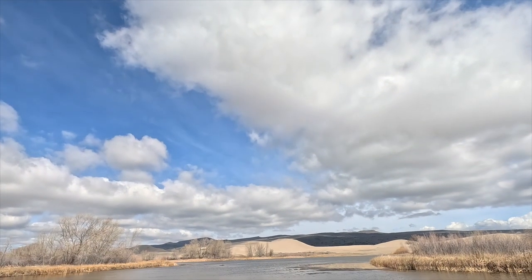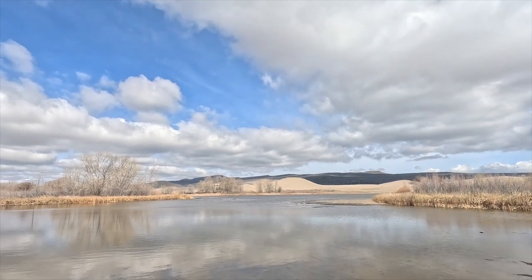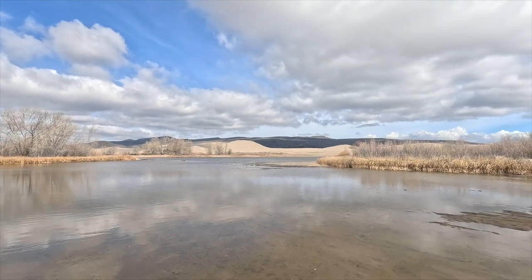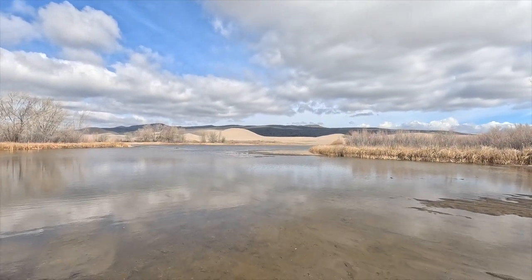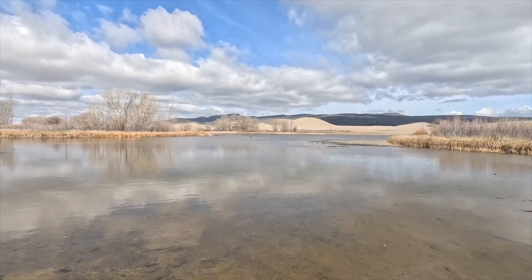So this is pretty cool. The Aegean Lake is filling back up. This is a seasonal lake. It kind of runs off of the irrigation ditches and canals up here. We posted a pretty cool video of this on our Instagram. We actually came out and paddle boarded this last season. Really only gets a couple feet deep.